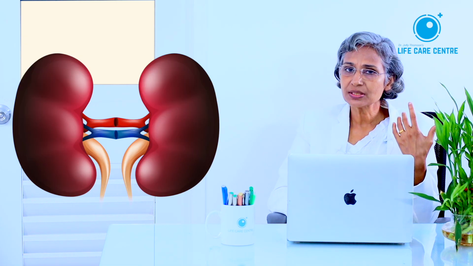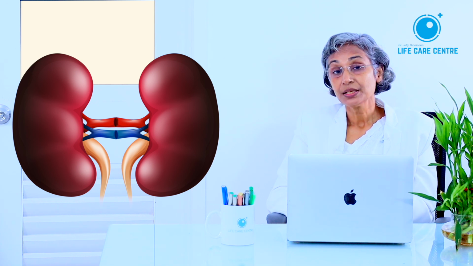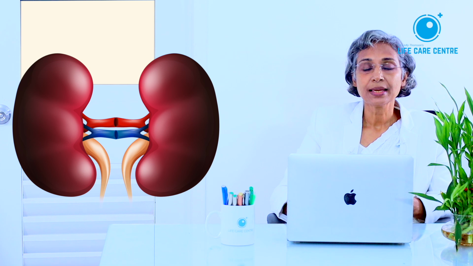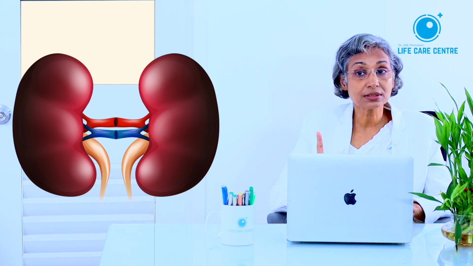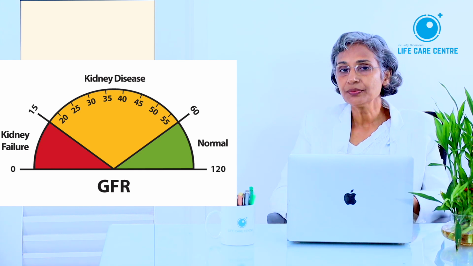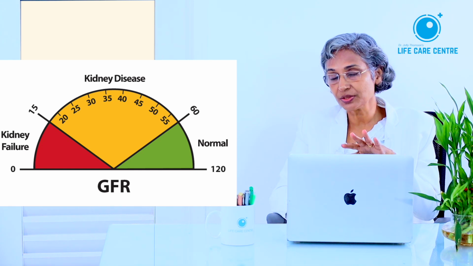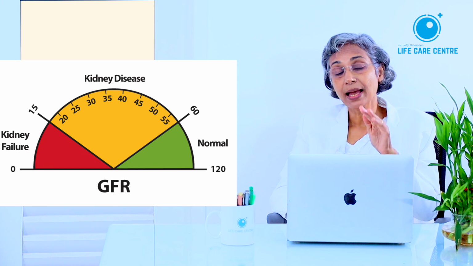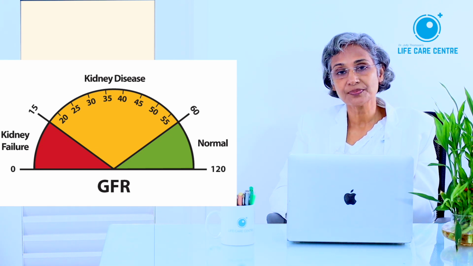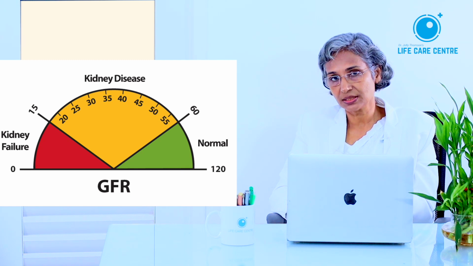And also there's a plaque test, that is to see the activity of the atheroma, how much it is there. Next is organ damage, to see the kidney function. Kidney is one of the major organs affected. In the initial stage, you can check the GFR. It should be above 90 for normal. If it is coming down below 90, 80, 70, 60, that means your kidney is getting affected.